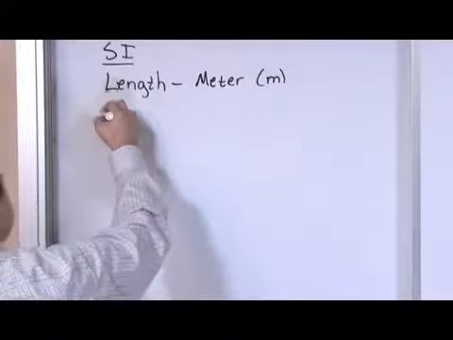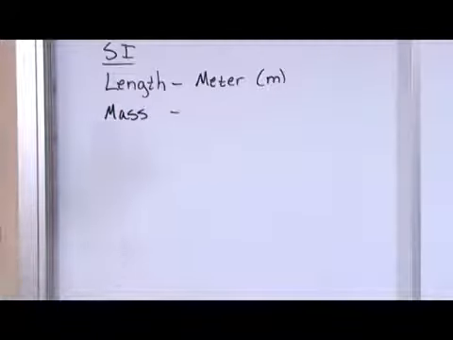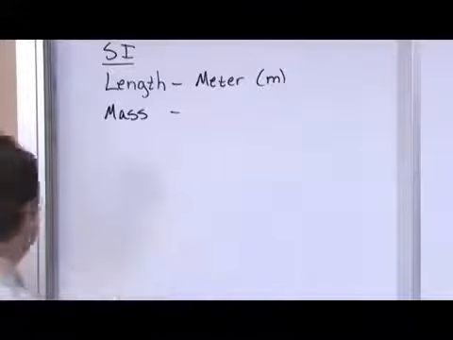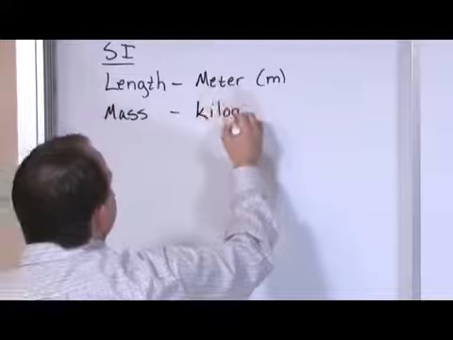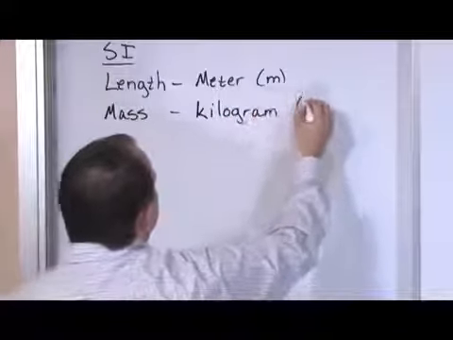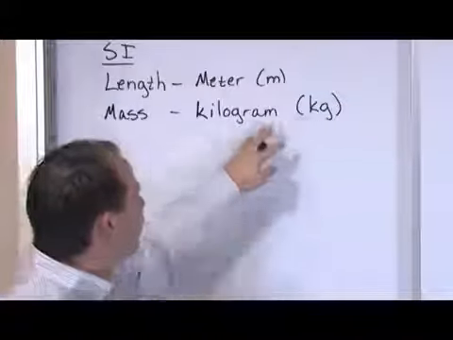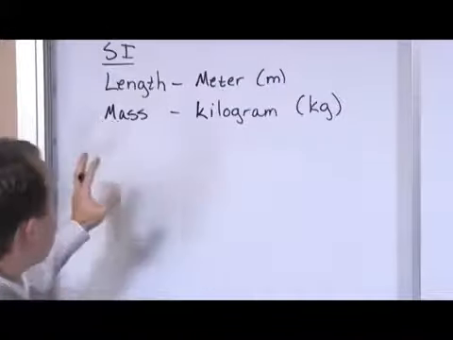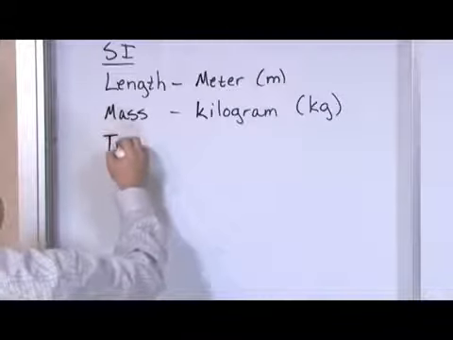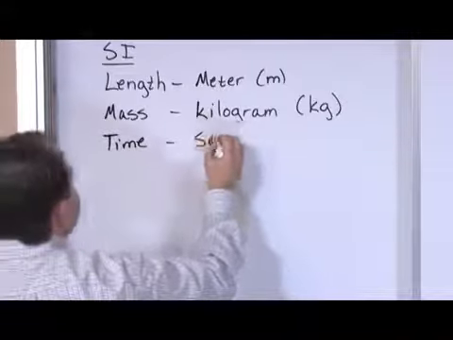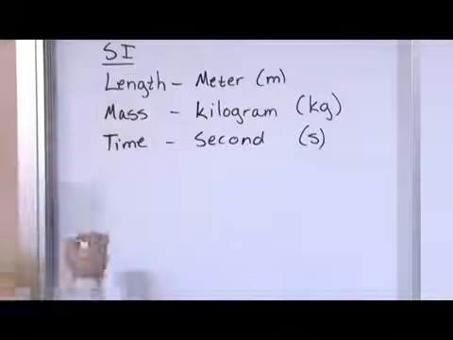Now the unit of mass, which is how much of something we have, how much of a quantity of anything you have. The base unit that we're always going to use is the kilogram, which is kg, and we'll talk about how that's related to the gram in a second. But basically, gram and kilogram are all in the same family. They're talking about mass. Time, finally, something that doesn't change. We use the second, letter s.